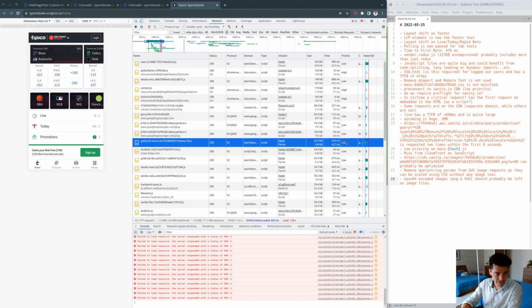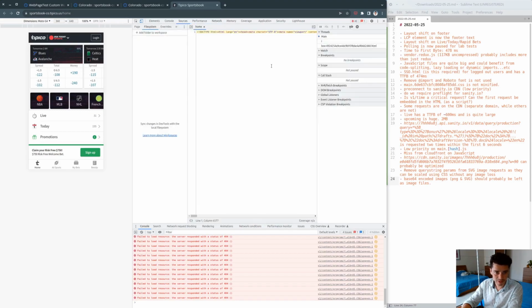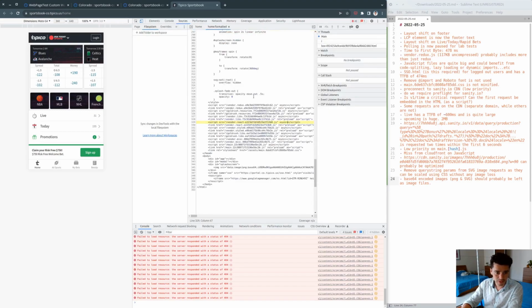And here we can see that these files, JavaScript files, are all priority low. Not sure why. Let's see, the initiator is preloaded. Preload link rel preload.